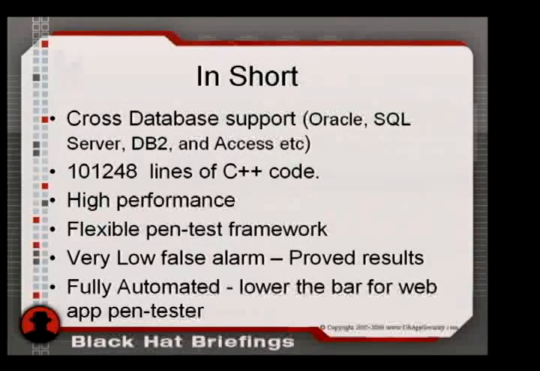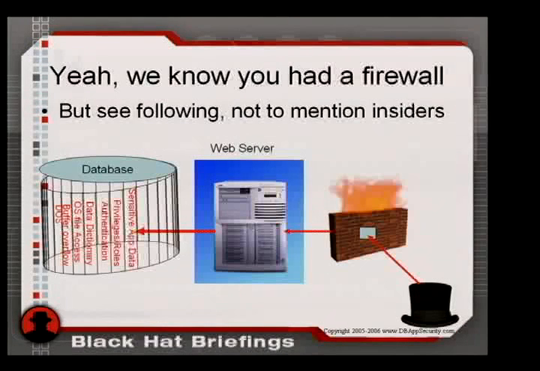And last but not least, it's fully automated. It really lowers the bar for the web application pen tester or the IT administration people. So we all know that the firewall is not enough. It simply does not really help. Through a web application attack, you can expose so many things in the backend database: sensitive data, privilege, authentication, data dictionary, OS file interaction, buffer overflow, denial of service.